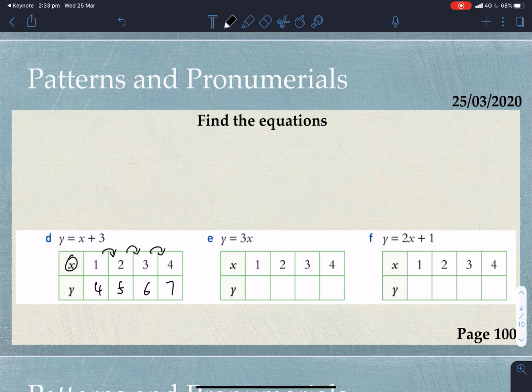So the top number, x, has to go up by 1 every single time in order to make the second thing work. So for the second number, let's see how much it goes up by. So it looks like it goes up by 1. So we know that is y equals 1x, okay? This is one thing. Now, to find out what the remaining number is, we go back to 0. So it's 1, 2, 3, 4, yeah? So 1, 2, 3, 4, what's the number before 1? It's 0. So that is minus 1.